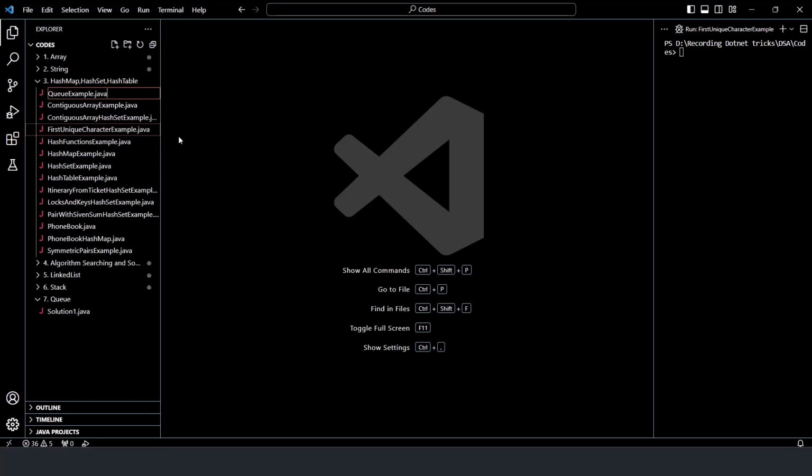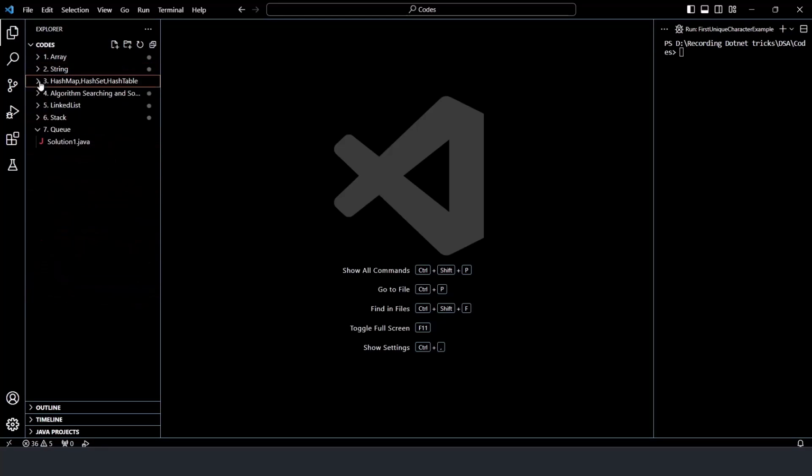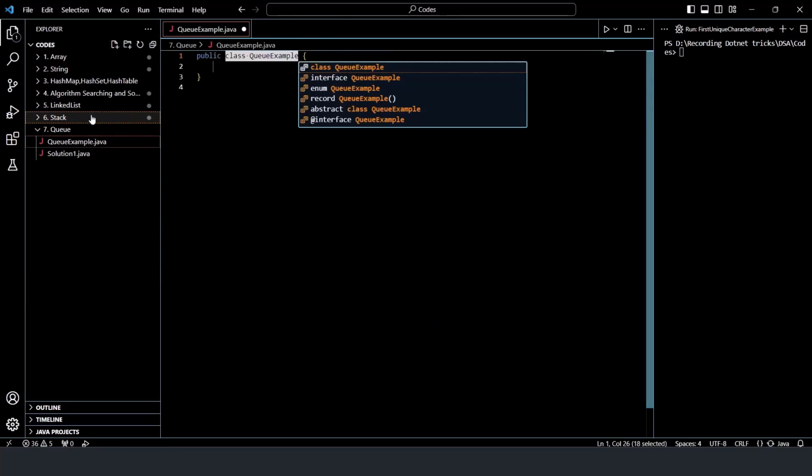It should not be created here, so I'll cut it and create it in the queue folder. I'll paste it here and hit enter.